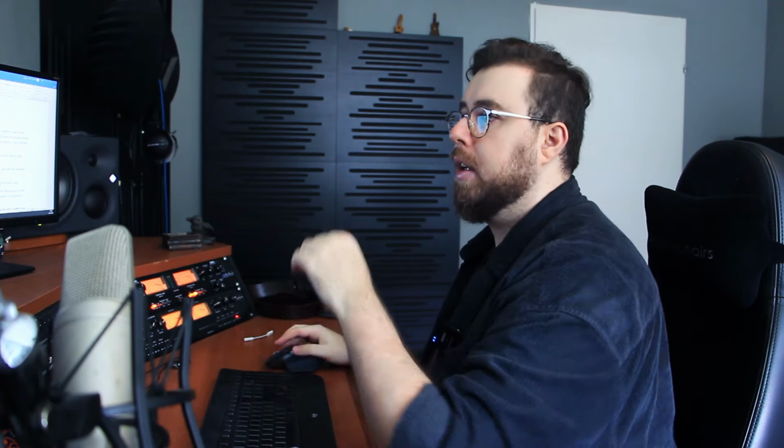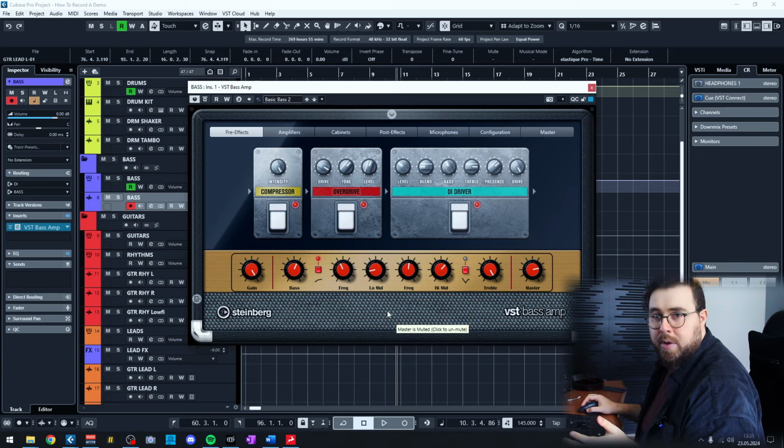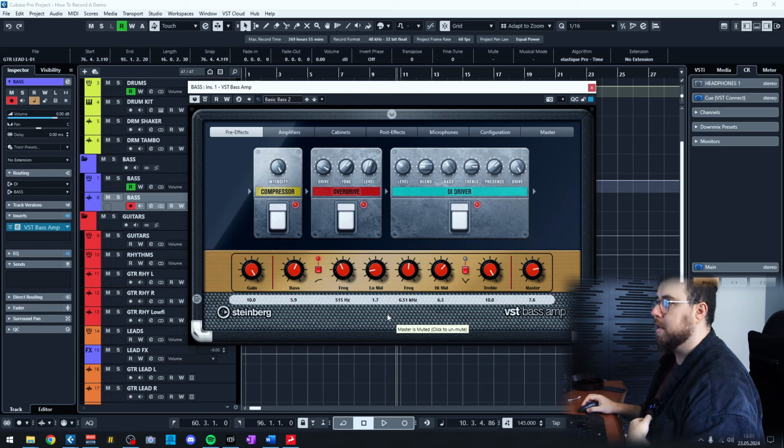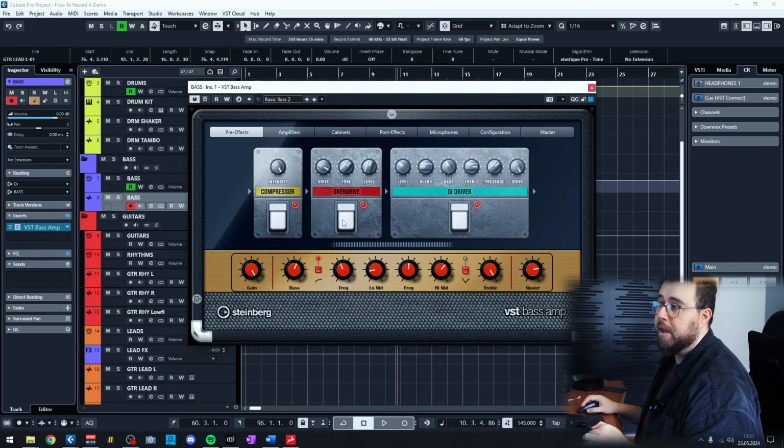This bass track is made with a stock plugin, as you can see here. This is just the VST bass amp plugin made by Cubase. It's not the greatest thing ever, honestly. It took me quite some time to get it the way I wanted. However, if you turn this overdrive on and off, you can basically decide how much distortion you want. The rest shouldn't be affected by that.